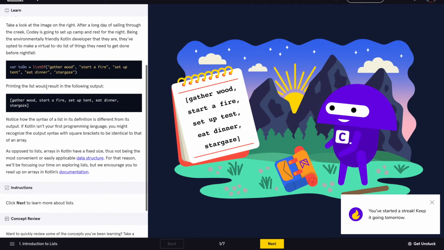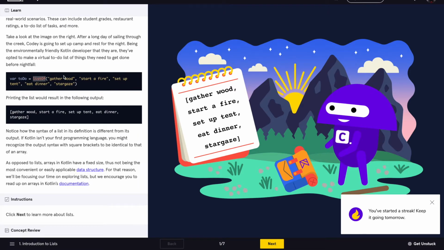So let's go ahead and see the syntax. For example, we use listOf here to create a list. In Kotlin there are some helper functions like this: listOf, arrayOf, mapOf, setOf, mutableListOf. We will see those later. These helper functions are used to create lists. It's the most convenient way of creating lists. It's a function, but this whole thing returns a list structure, okay, a list data type.